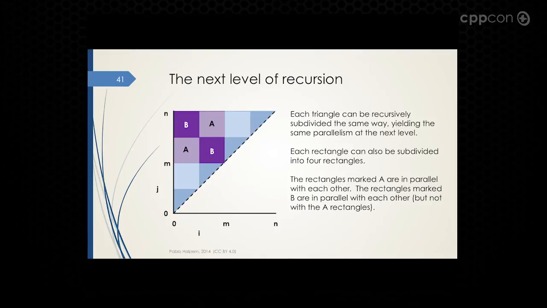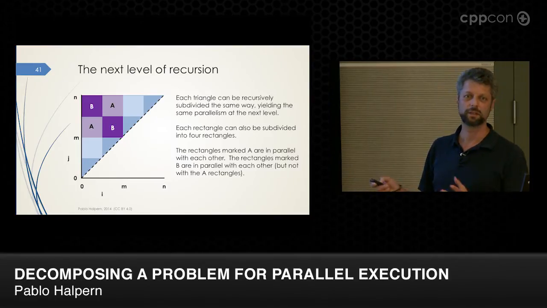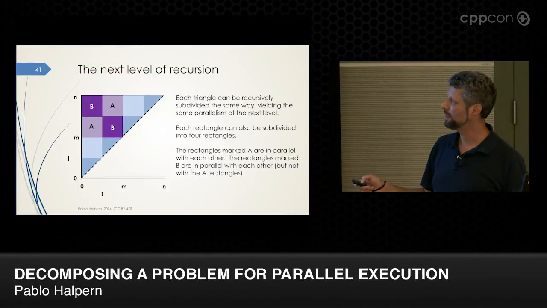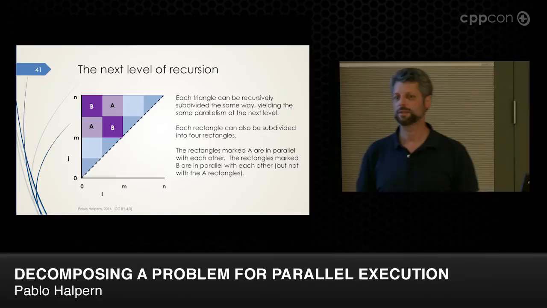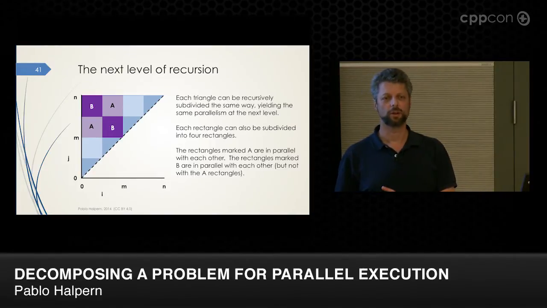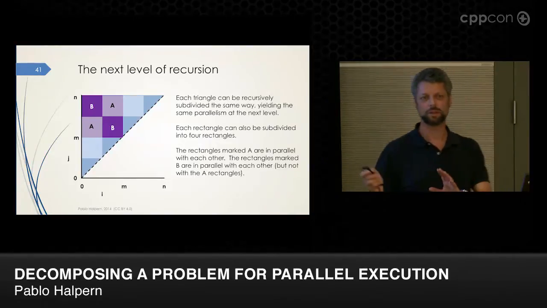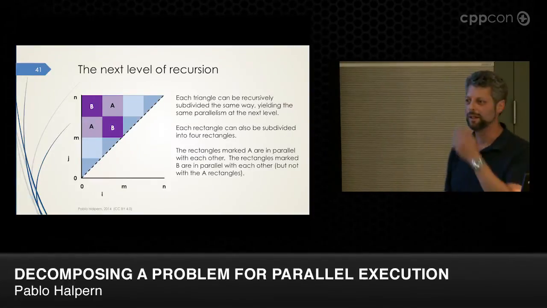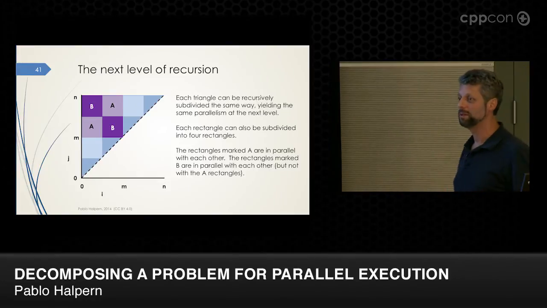Now let's recursively apply the process of tiling at the next level down. So we take each triangle and we divide it into the same 3 tiles that we did before, but now each of the tiles is smaller, right? And again, these 2 are in parallel, and they're not in parallel with the square. But now we've also subdivided our square into 4 squares. It's really a rectangle. It's almost square, but there's a divide by 2 round off that happens so that one may be one larger than the other, in one dimension or both dimensions.